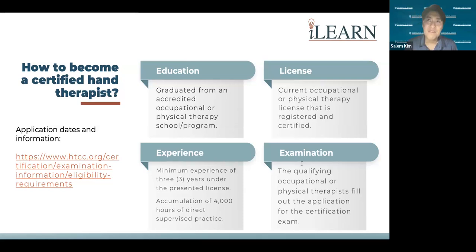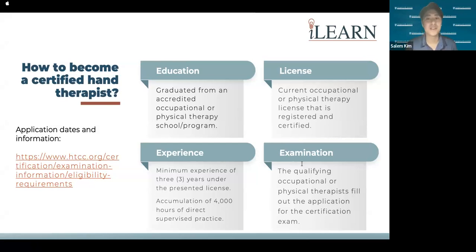So after you graduate from OT school, and let's say you pass the board, you cannot just apply to or register to take the hand therapy certification exam, but these are going to be the requirements to even register to take it. So keep in mind, I know we're all worrying about what to do after we graduate, but if you're interested, make sure you plan your strategy right.